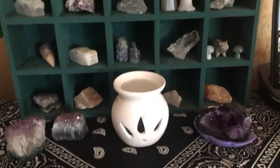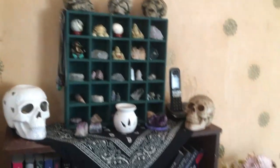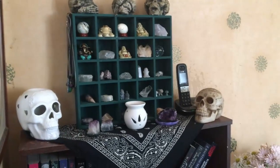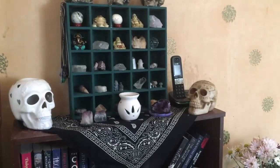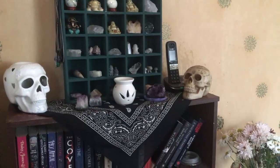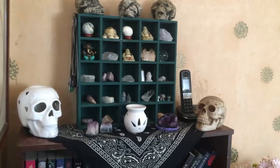More rocks. So, it just goes to show, lovelies, that you really don't need to spend an awful lot of money on building an altar. The key things you've got to remember is, number one, it's your altar. You can build whatever you like. You can put on it whatever you like. You can make things for it. You can dedicate it to whatever you like. This is your altar and nobody needs to tell you any different. Remember that. You're the person putting the time, the money and the effort into doing it.